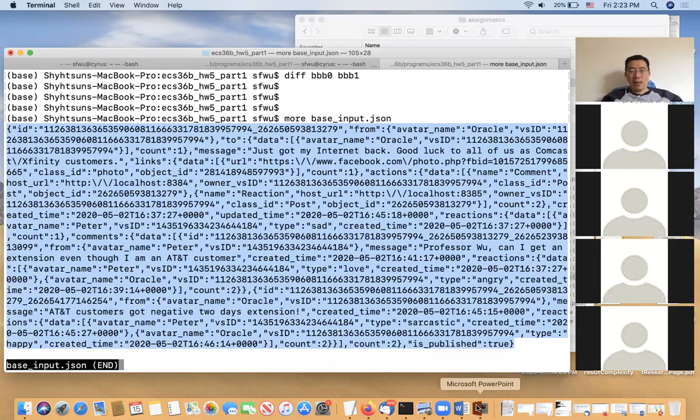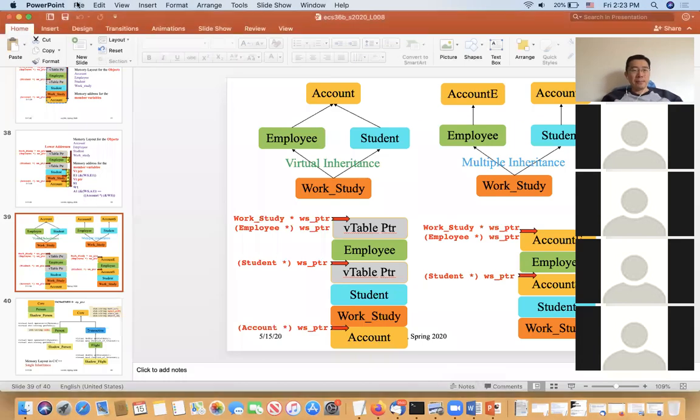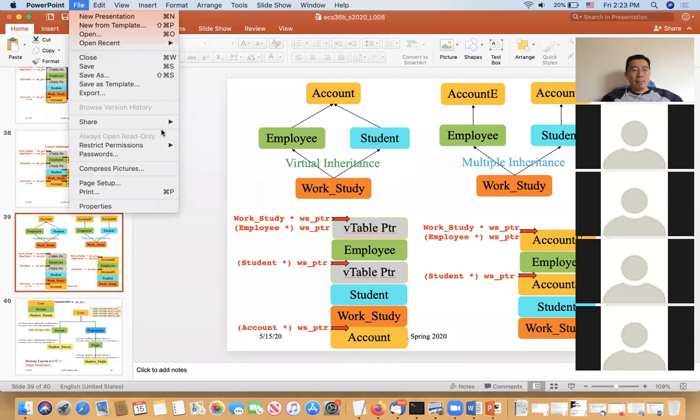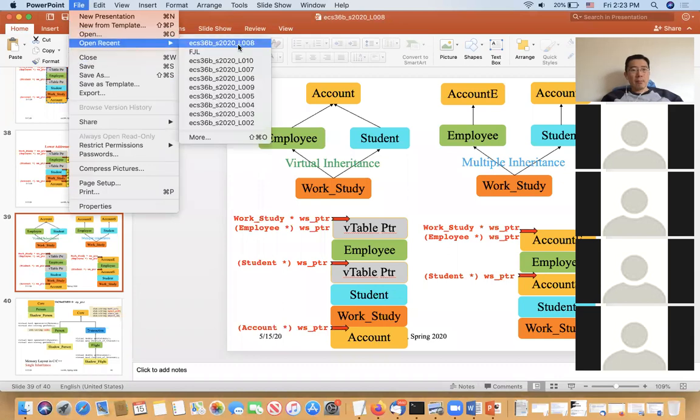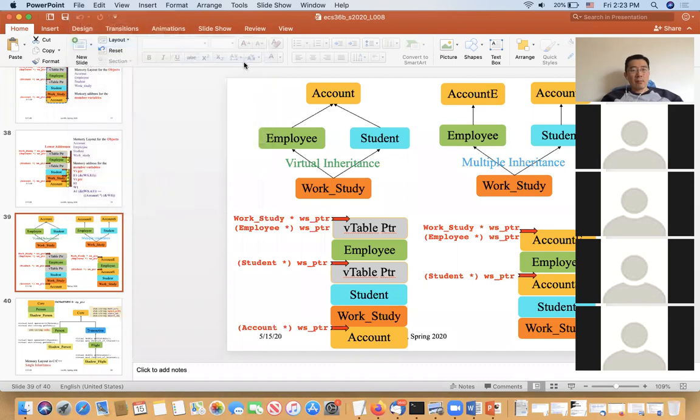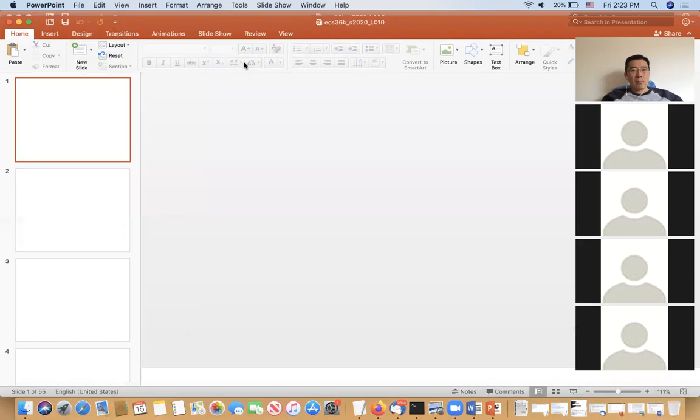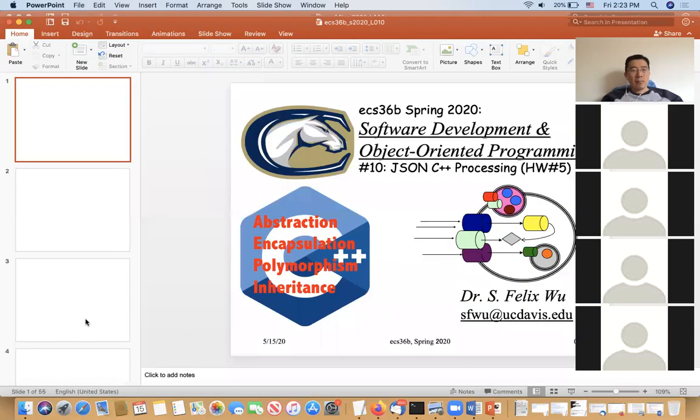So this is, for example, a design I provide you in the reference implementation.